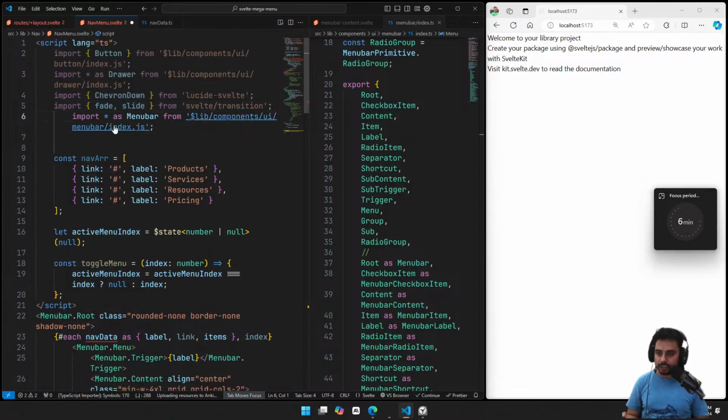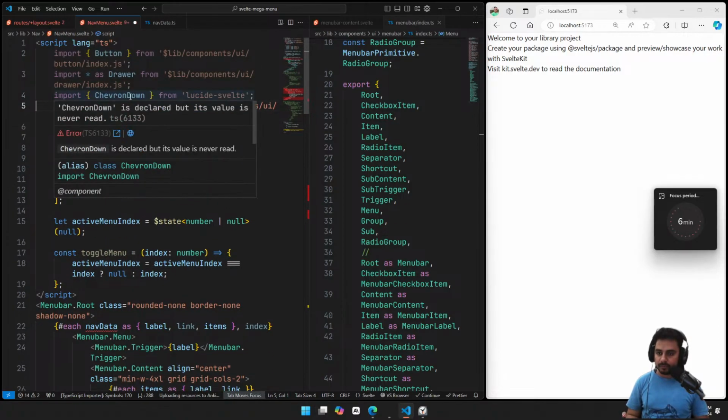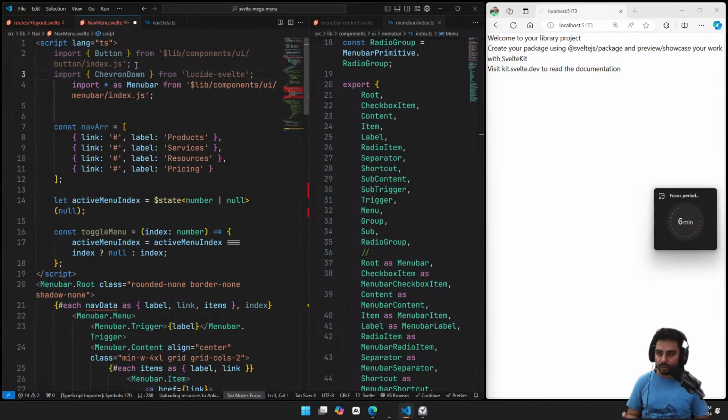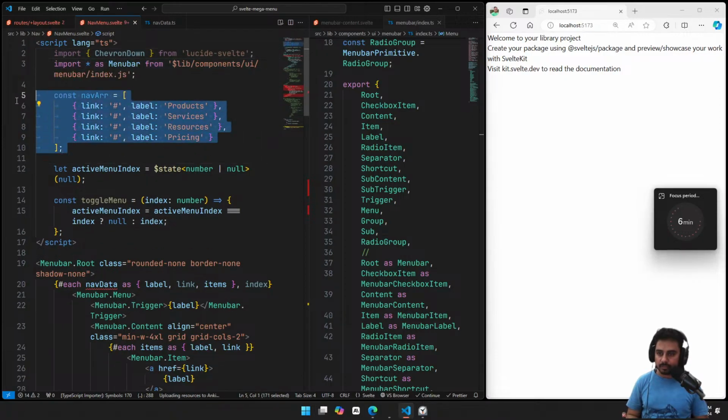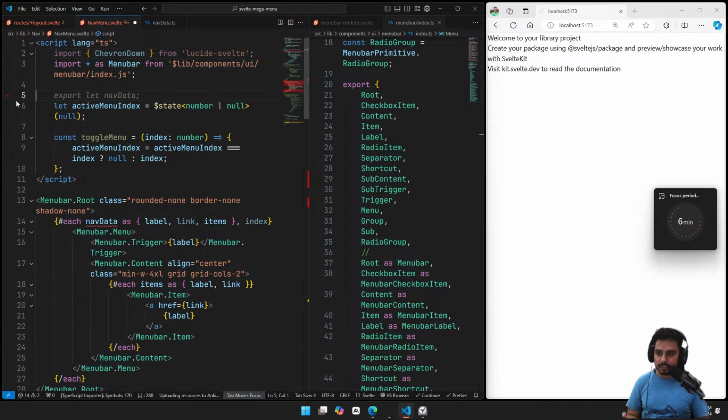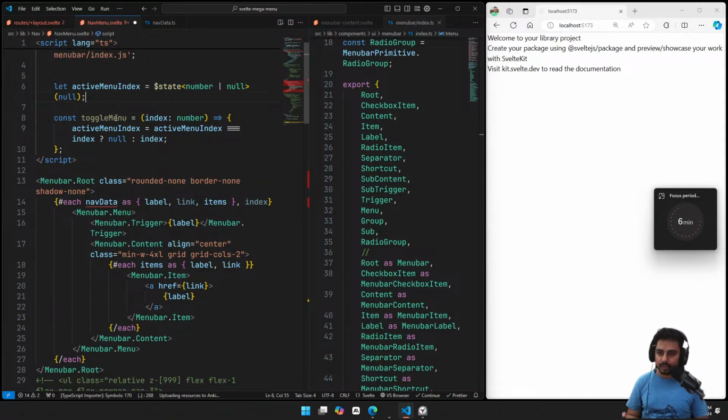I'll remove the sheet. I'll remove drawer. And I can also remove the buttons because I don't need them. I'll remove the nav array because I've actually stored it in another place, and we won't need this as well.